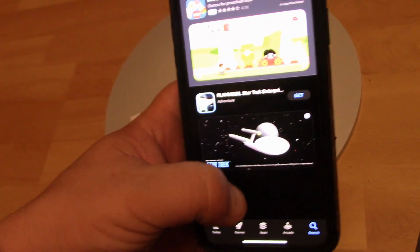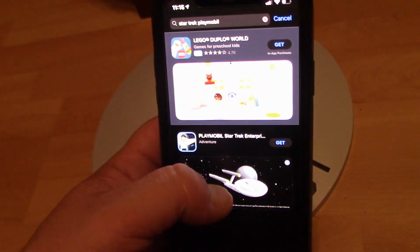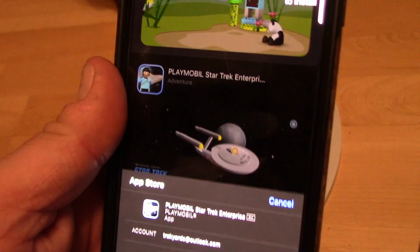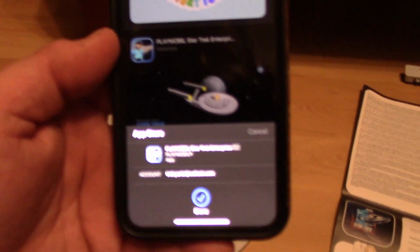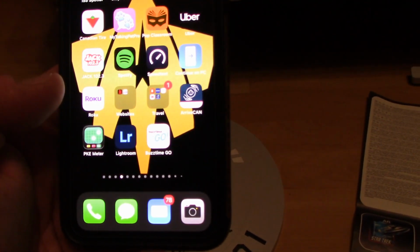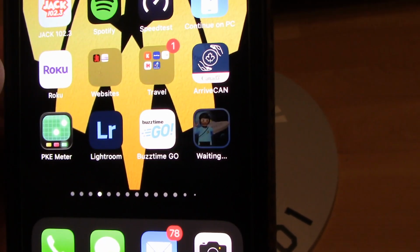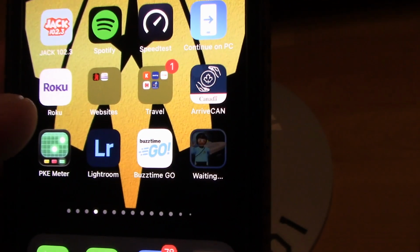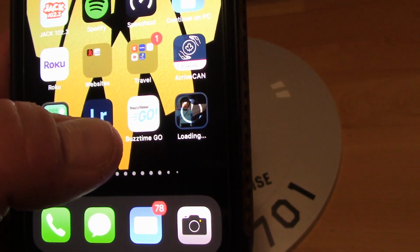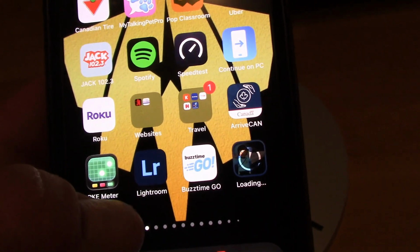Alright, figured it out. You have to go to your app store, type in Star Trek Playmobil, and then you'll get this, which we will get. Hold on, let me go like this. Nope. So that's downloading now. There we go, waiting. So now we'll have some augmented reality. Cool.